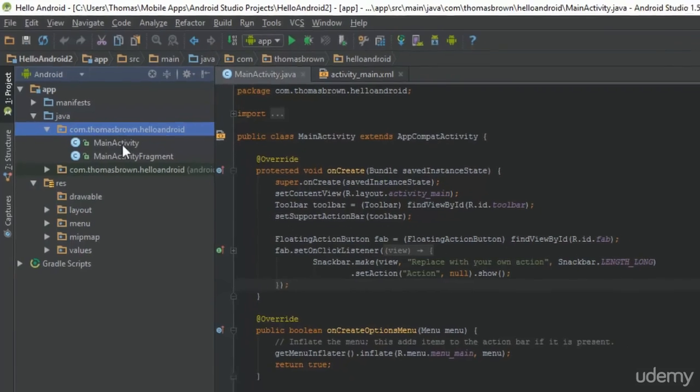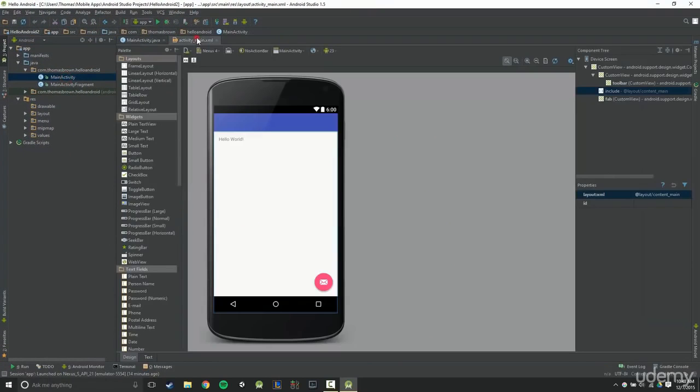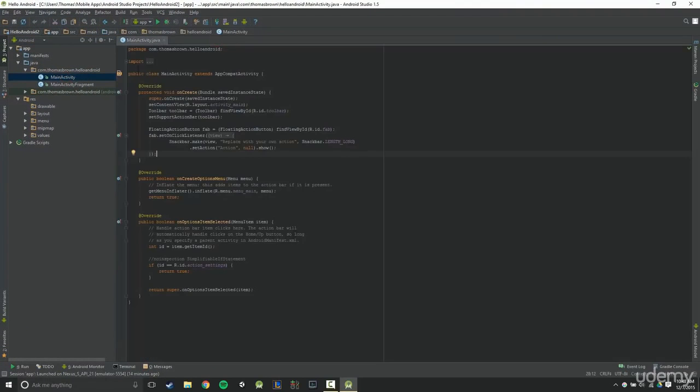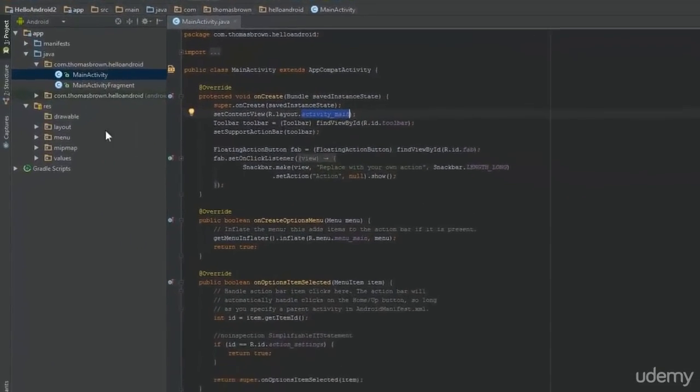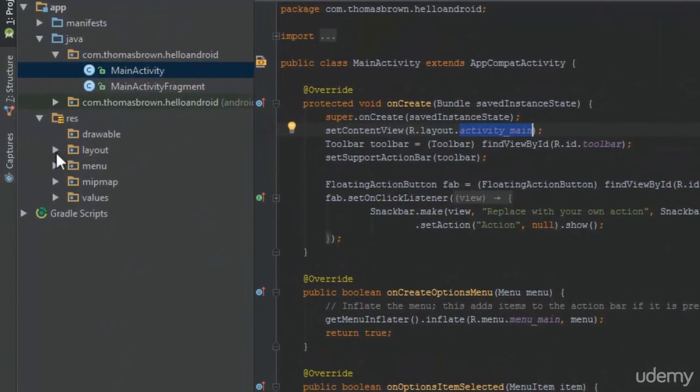If I click on this main activity, it should open up for you. Notice that this particular line, setContentView, is pointing to the layout file associated with this activity. It says R.layout.activity_main. If we follow this directory, it will lead us to the layout file associated with it.